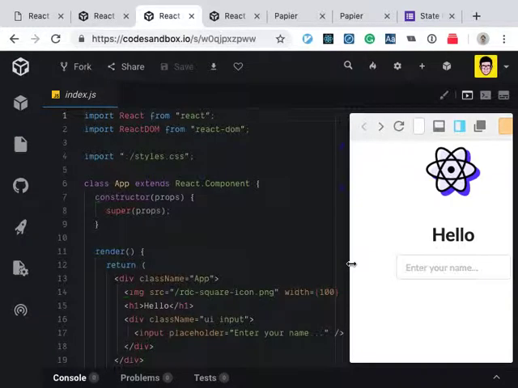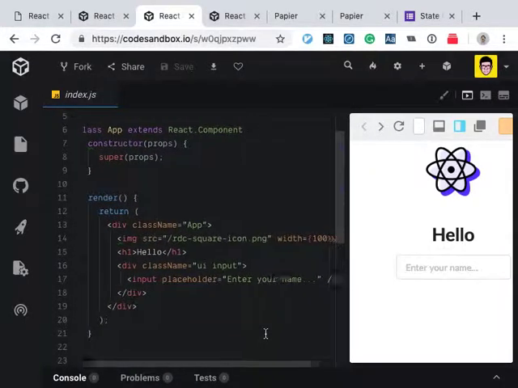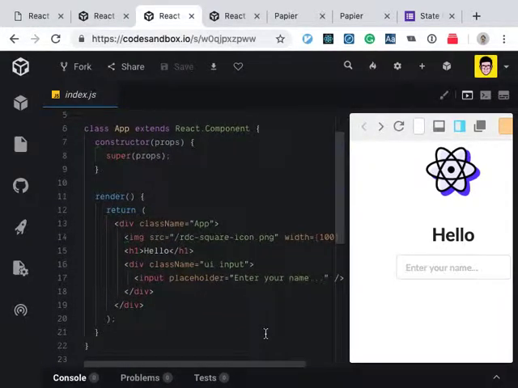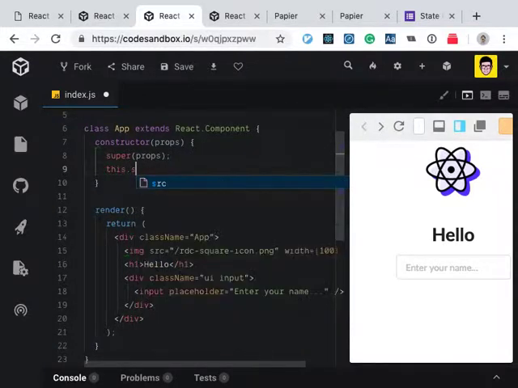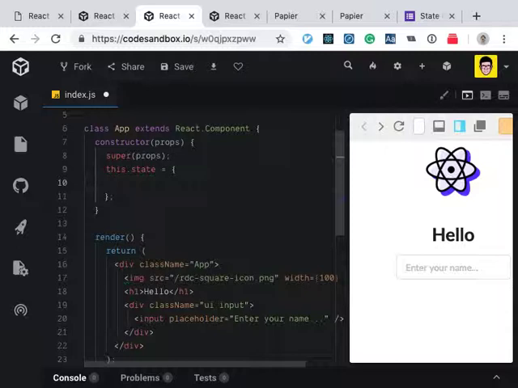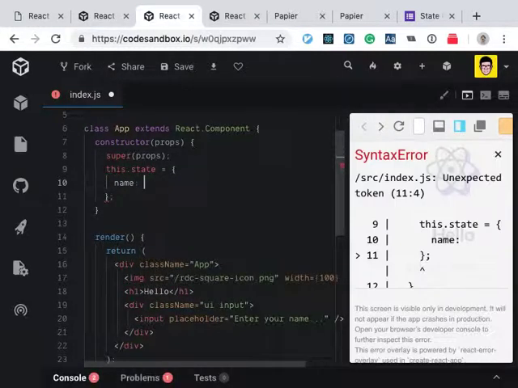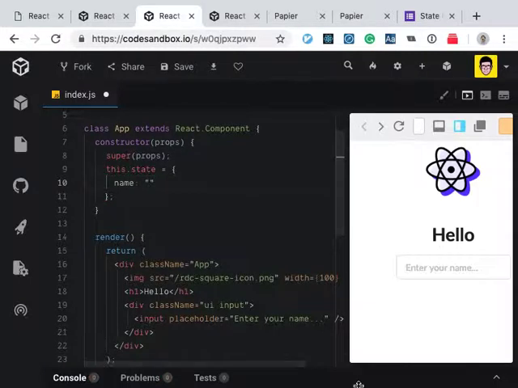This will be a similar example to the event listeners we've been seeing over the past two weeks. First we will set an initial state, like we've been doing for the timer or the clock. Let's call this name, and the first value for name will just be an empty string.